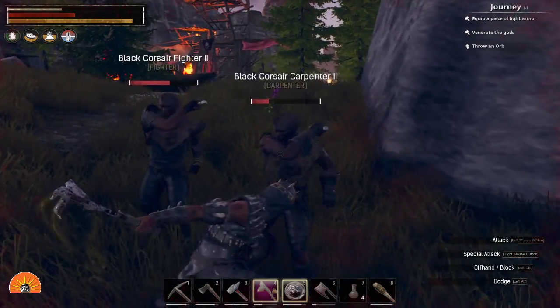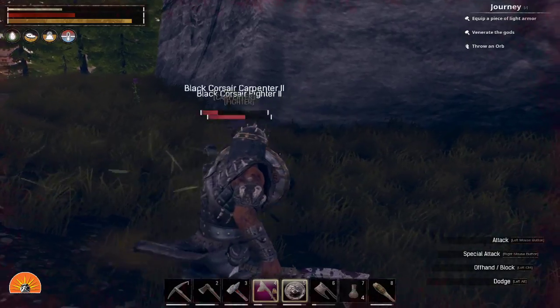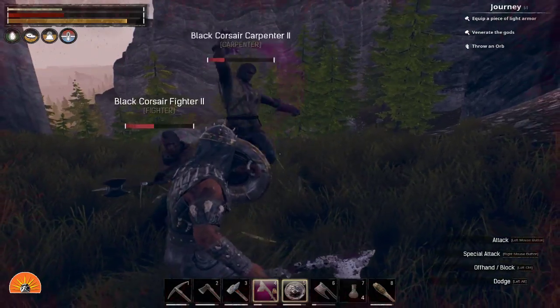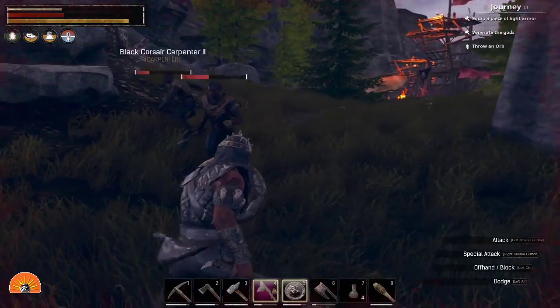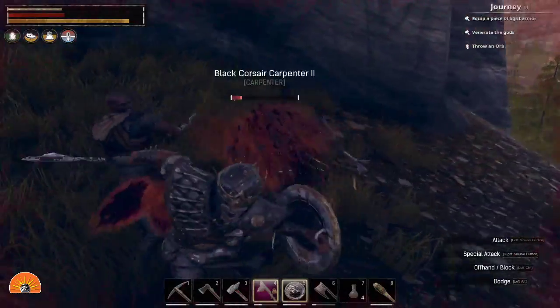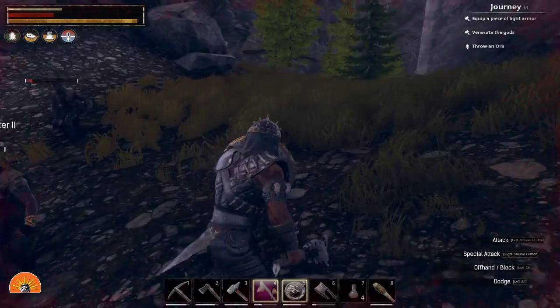Wow. We're not gonna get him. Ymir will have your heart, Outlander. Steel and sparks. I know, I got a drink.